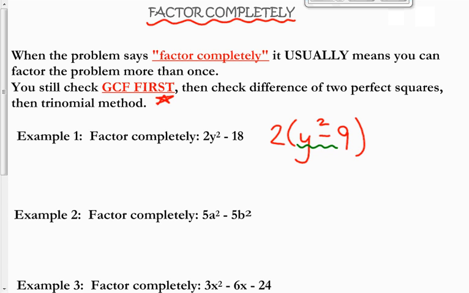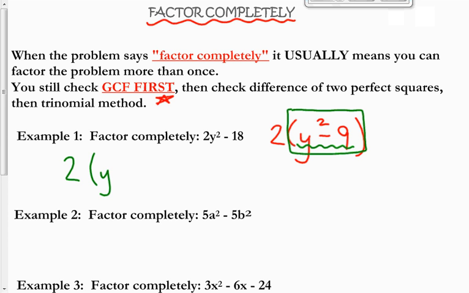So you are going to look inside of your parentheses and reevaluate and see if you can factor using another method. You shouldn't be able to use GCF anymore at this point because you've already pulled out a GCF. So typically you would start with checking method 2, and method 2 actually does work. It's a difference of perfect squares, there are 2 terms, and so you're going to keep the 2, and you're going to focus in on just this part of the problem, and factor that as if that was all that was given to you.